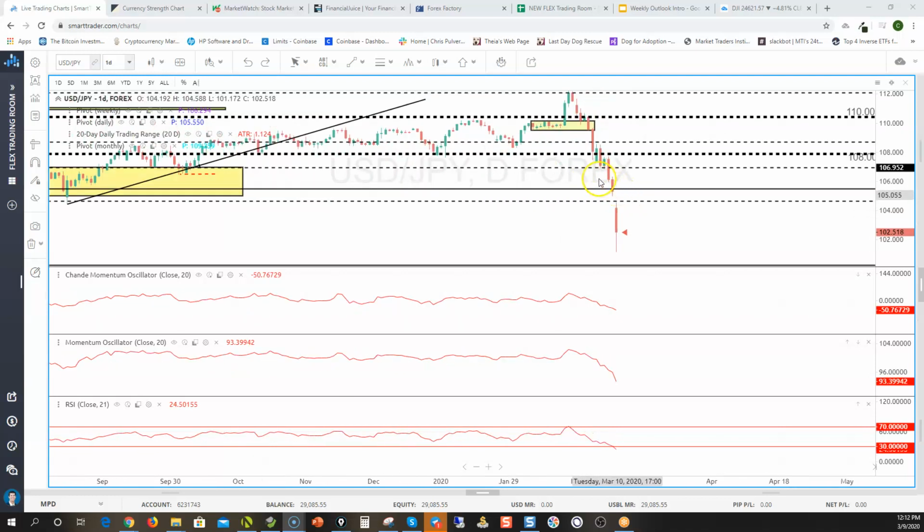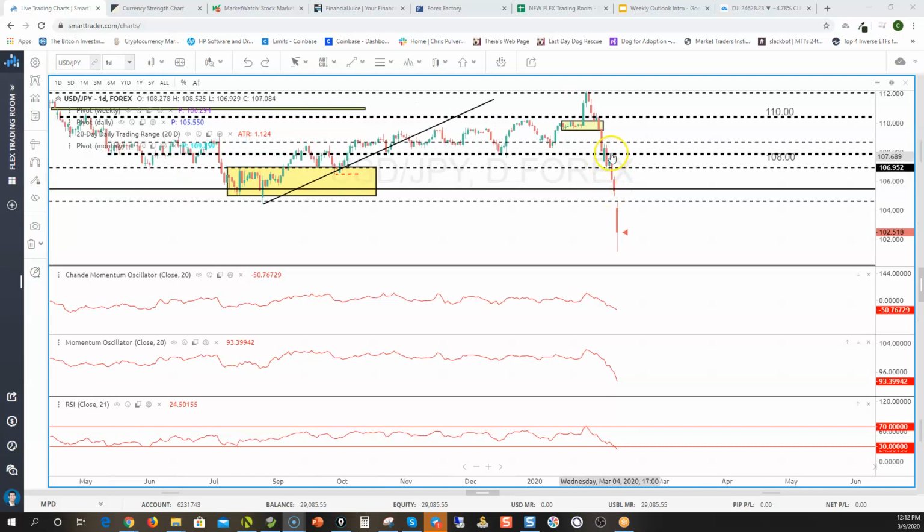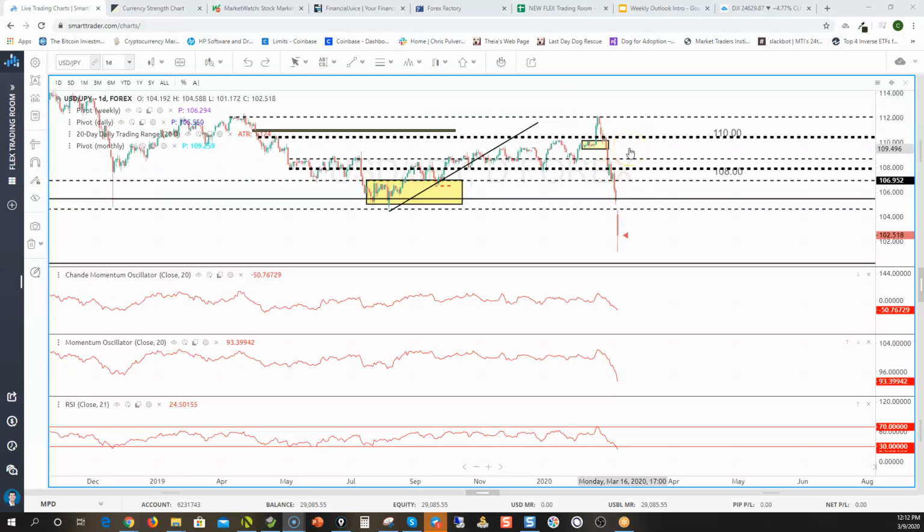In fact, the night that I put that in, we actually did a Facebook Live group and had some fun, talked about the markets. I put in a sell stop at 106.25, and I looked at the next night of trading. I was in profit to the lows at 105. I took profit around 105.25. So it was 100 pips, and all I did was get in the way. So it's a new environment, okay?